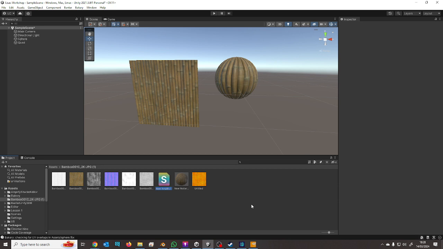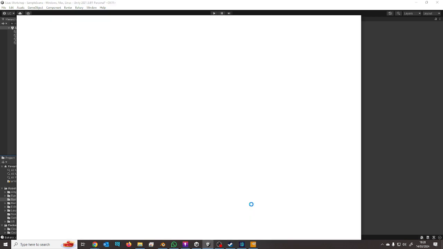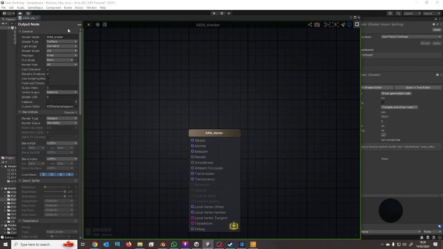So we're just going to call this, I'm going to call it ARM Shader. That's what we'll call it. And then up here where it says ARM Shader, I'm also going to type in Lisa and a slash, and we'll save it.